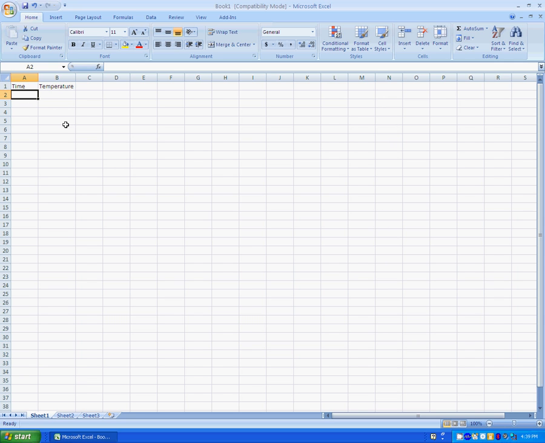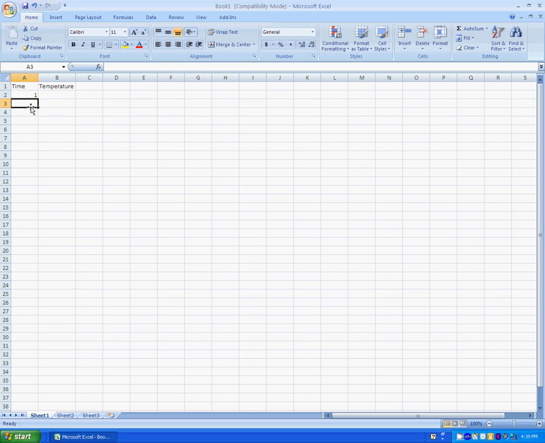Okay, now putting in the time points. Let's say I took time points over 15 minutes. So I need the numbers 1 through 15 in here. I could actually enter all of them in manually. Like I'll put the 1 in manually, just type the number 1 and hit enter. It might be quicker when you don't have many time points to actually put them in 1 through 15 manually. But there is a trick you can do, especially when you have a lot of points to put in.